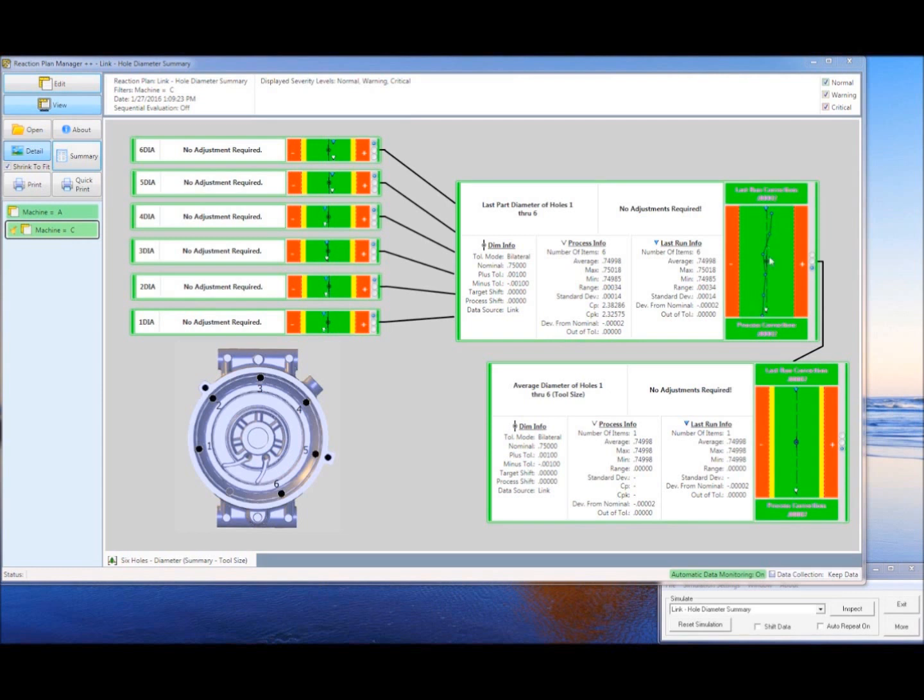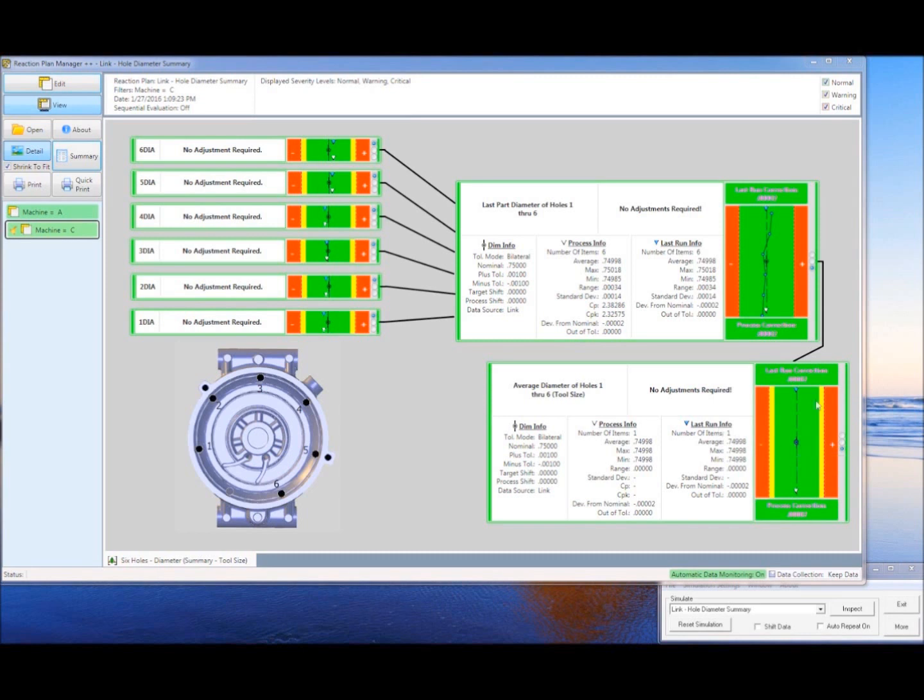So the average of these 6 parts represents the average diameter, that would be what we'd be interested in with regards to making an adjustment to this process. This dimensional item is linked to this one. So the ultimate average, or the average of the last 6 holes for the last part, would be here.